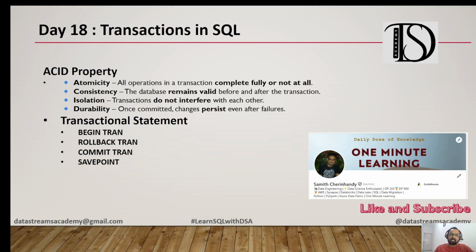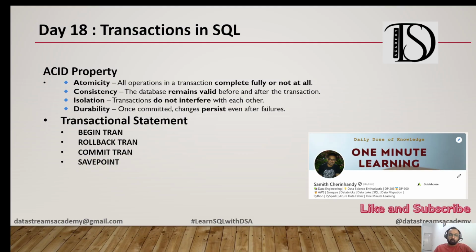So when you have ACID properties, you can believe this is a system which you can trust. We have logging and isolation levels at different levels which we can set in the database to take care of durability and isolation. And when it comes to transactions, transactions take care of atomicity and consistency. These are the two things which are handled by transactions.